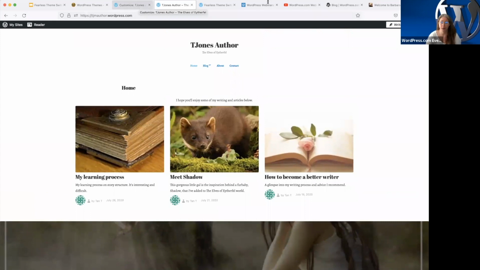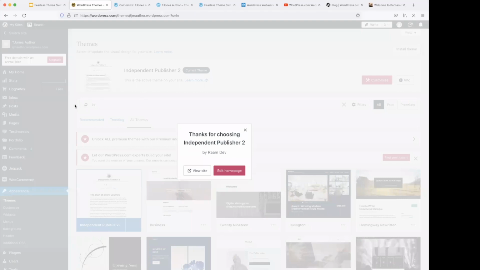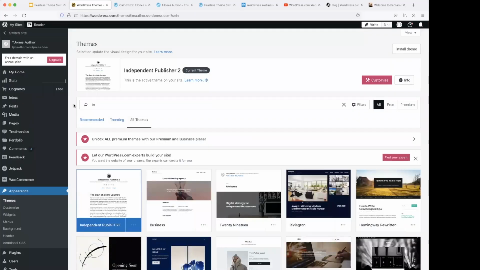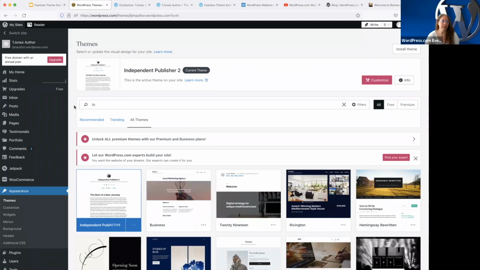But you can do that on your site, Barbara. There's no reason at all why you can't. The thing that will happen is you won't be able to easily get back to the current one. So what you might find is if you switch and you go, oh geez, I don't like the way this looks, you're going to need to fix it right then and there. So this might be a reason why I might make a copy of it and then play with the copy to see what I want before I actually switch the original. You absolutely could, especially because you're on a retired theme. It will be a classic theme.